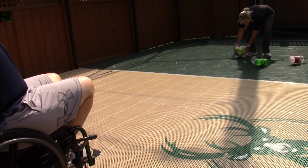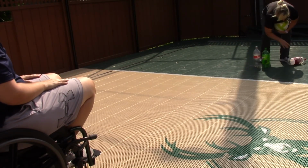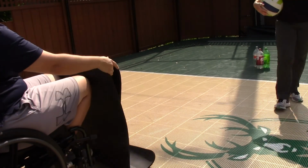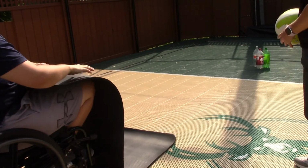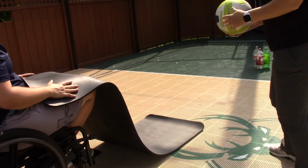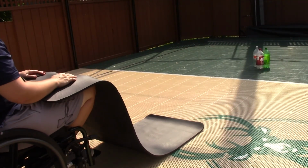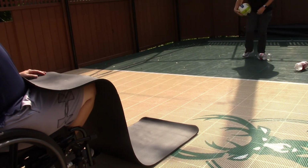Okay, good job. Now, if you are unable to roll from your side, that is why we have the yoga mat. The yoga mat is acting as a ramp. So we want to extend it out as best we can. And we're going to have Lindsay roll it down the yoga mat. Let's see if she can do that. Great job.